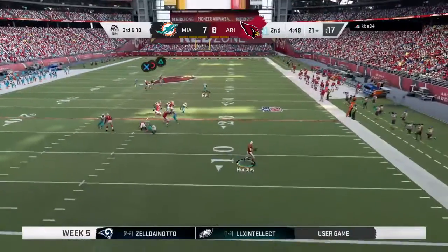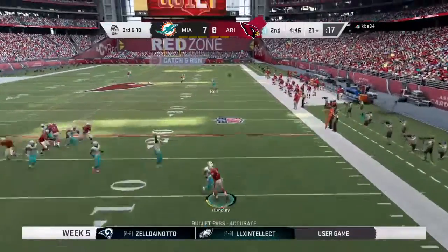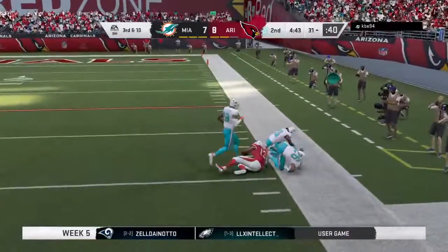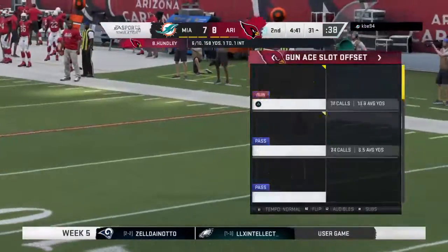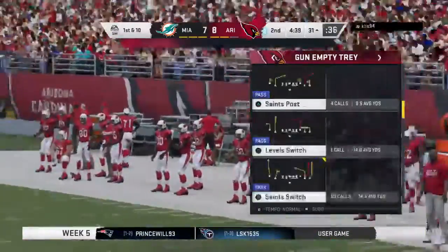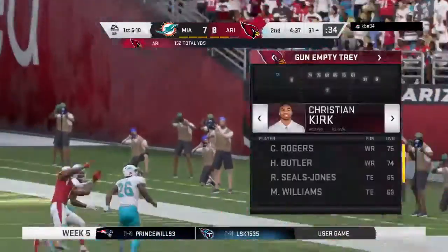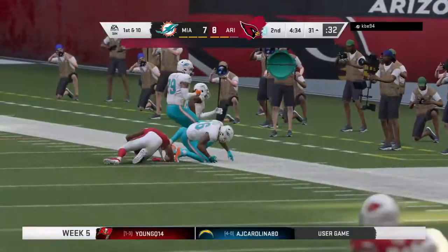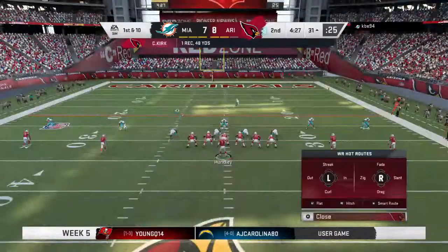They'll look to throw, eluding the pressure right. Now he lets it go deep for Kirk. And that's caught inside the 35. A huge play there for Arizona. 48 yards. You had to figure they'd take a shot downfield on 3rd and long, so the old cliche came into mind right away for me.